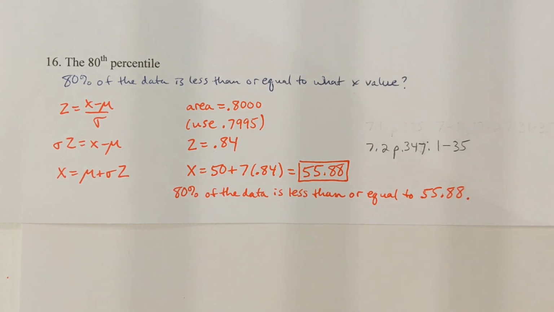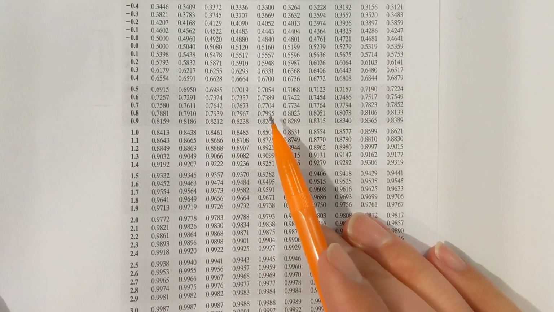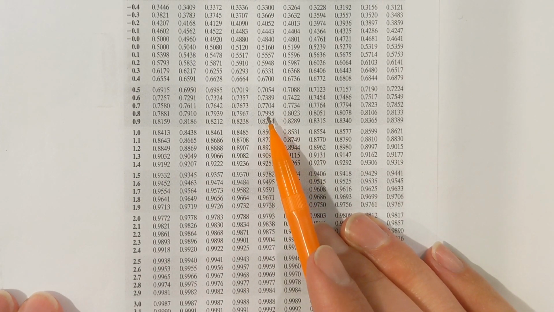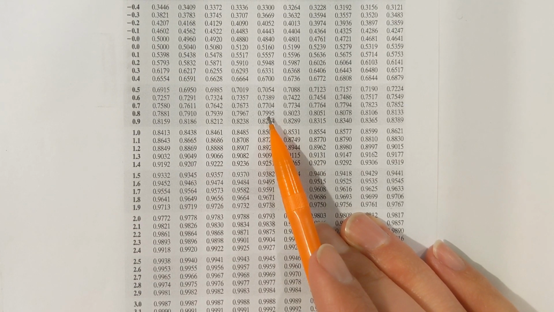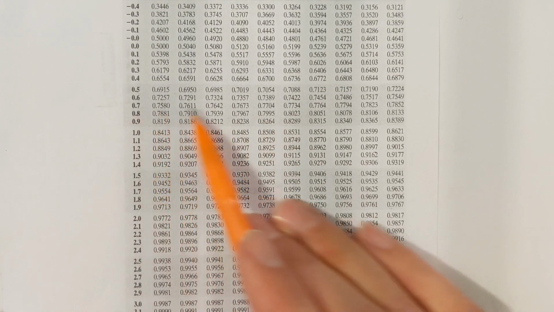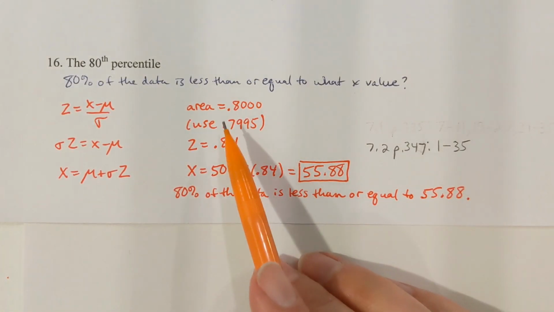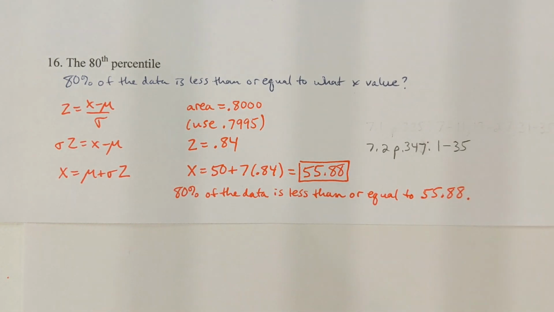Okay, well, let's go to the table, and I'm looking for 0.8000 in the group of numbers. That is not listed. Okay, and remember, that's typical. Use the closest number to the one that you're given there. 0.7995 is the closest to 0.8000. So we're going to use that number instead. Okay, when we match up the row and column, we're getting 0.84 as our z-score. Okay, and I've indicated the number that I'm using there to get that z-score.